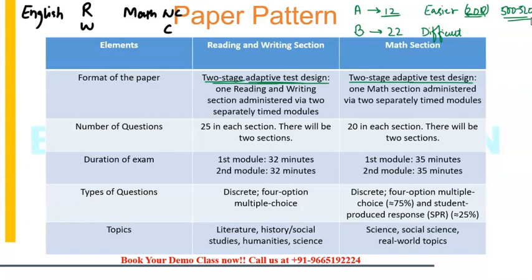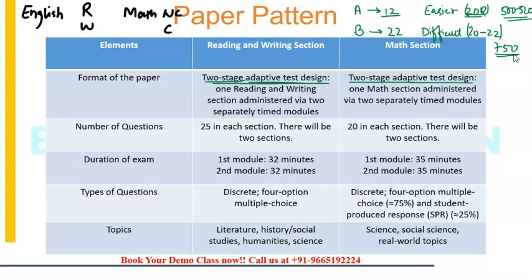If someone scores 22 or 23 questions correctly, he or she will definitely get a difficult section in the next one. But that means if they score 20 to 22 questions correctly, they have a very good chance of scoring around 750 out of 800. This is the meaning of the term adaptive, which you all need to understand. This is very, very, very important.